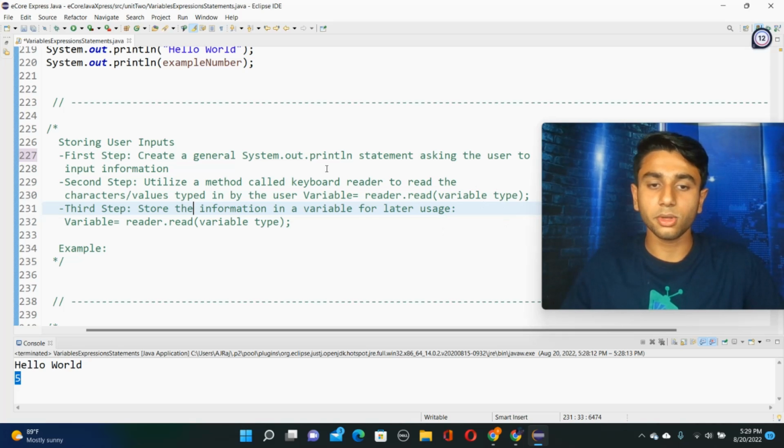So what that would essentially be doing is you would create a system.out.println statement to your console. Then the user, whoever is actually using the application, which can just be you to test it out, can type in the actual console any number or character that you want. And what this function, reader.read, will do is store whatever value you typed in, whether that's a number or a character, in whatever variable you want. And then you would store that variable for later use in your program code.